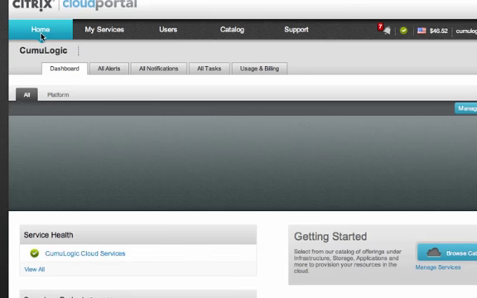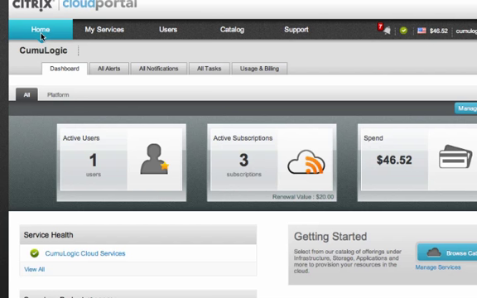So that concludes our demo from the end user point of view, how a user can actually launch all the services through a single interface.